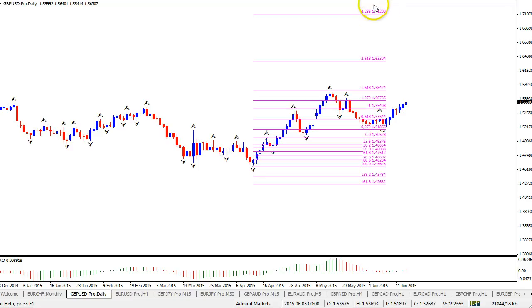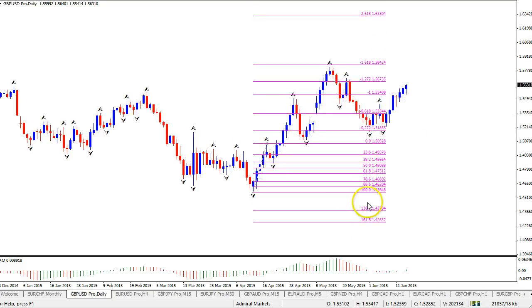But of course, that is more useful for a lower time frame than a daily chart because it will take a while for a move like that to happen. So I also sometimes actually add the minus 2000 and the minus 0.786. In this case, I don't have them, but those are useful too.